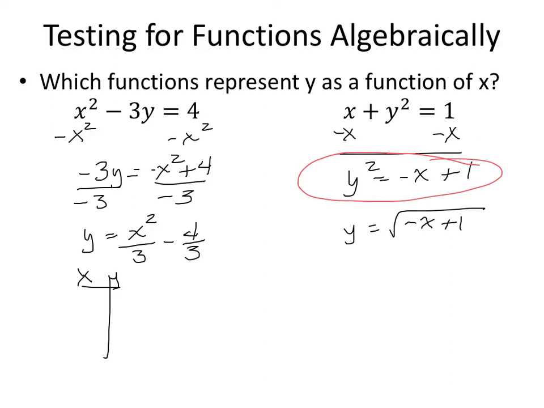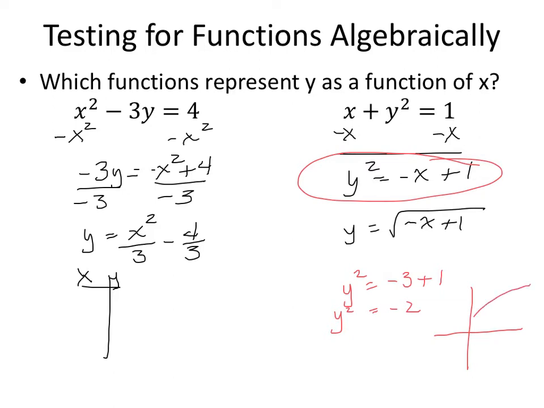And let's let that x be 3. So I say that I've got y squared equals the negative of 3 plus 1. Well, the negative of 3 plus 1 is negative 2. So I'm going to say y squared equals negative 2. Can I square something and get a negative number? Well, no, I can't. Okay? And in reality, what this is going to look like is a square root function that has some shape that looks like this.